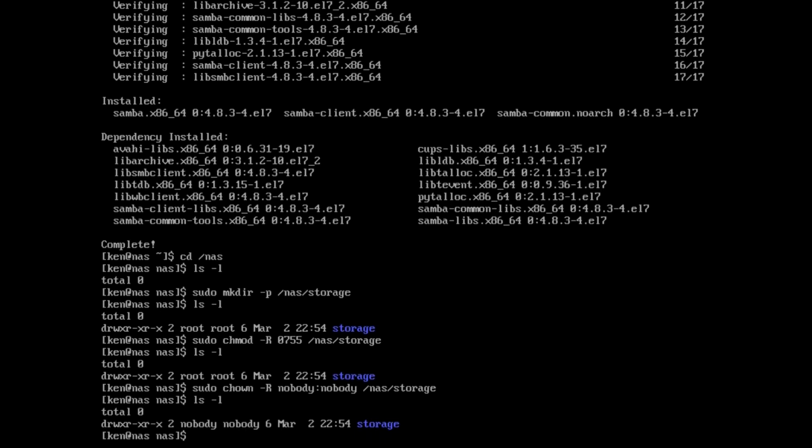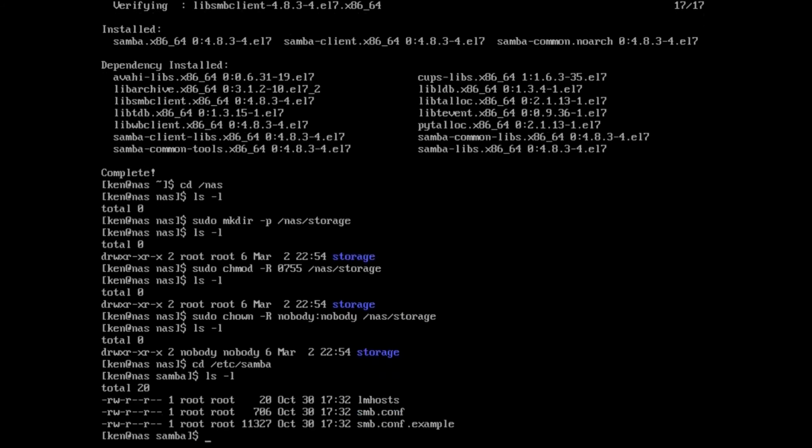Okay, so now we need to configure Samba. Samba configuration is stored in /etc/samba. And you can see the smb.conf is the configuration file. So let's make a backup of that just in case.